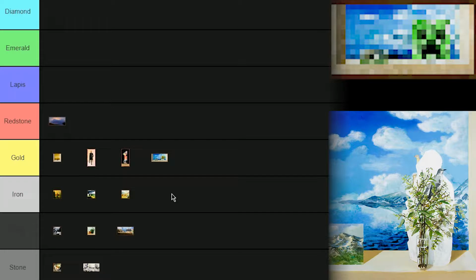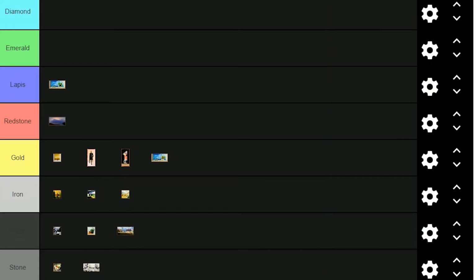But the next one, Creepy. Painting of a view of mountains and a lake with a small photo of a mountain and a creeper. Oh man, looking at the viewer through a window. That is, I love that painting. That's lapis tier right there. Much better than Sea.